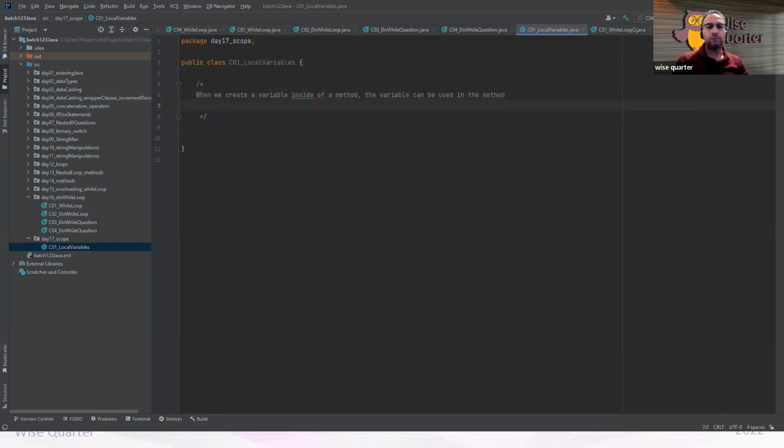But outside of that method, that variable cannot be reached. Like a small village, the other villages outside will not know who our little guy Ali is.